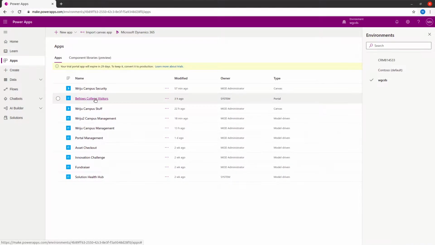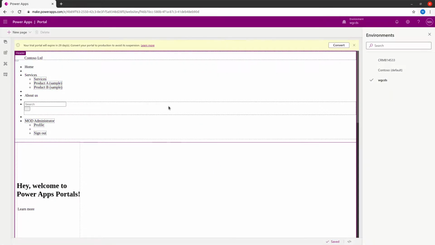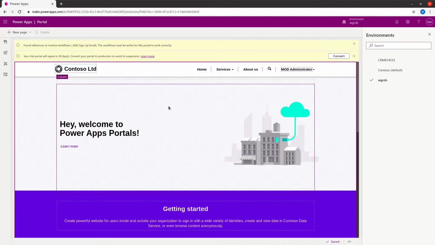So that's a portal type. The type is portal. You can see this is the app portal. To start working on it, go into this and then say edit. Then it opens up in the designer mode. Now because this portal creation takes time, it took some initiative at the beginning to initiate that portal creation process, and hence we are all ready to jump into that.